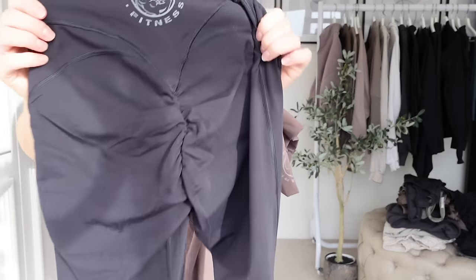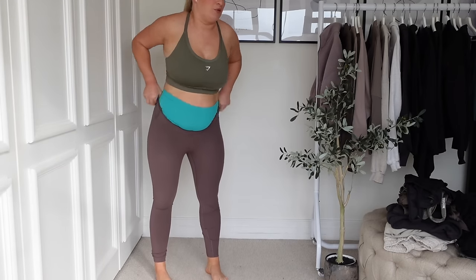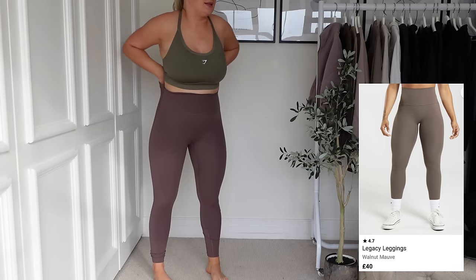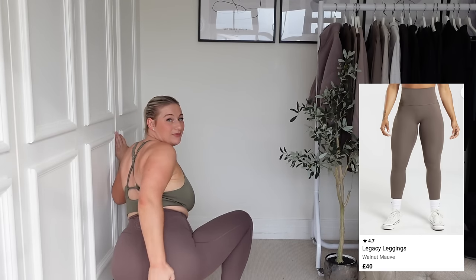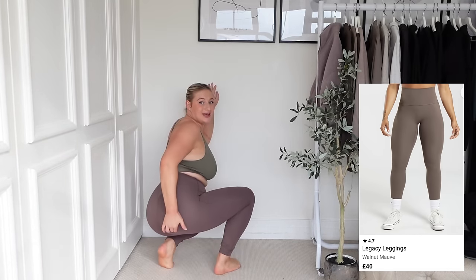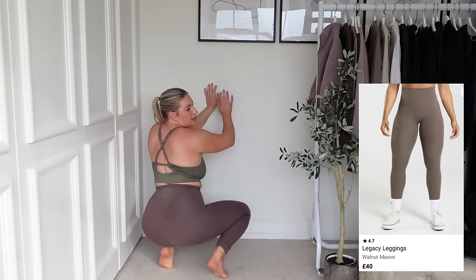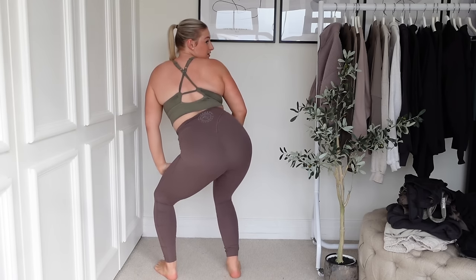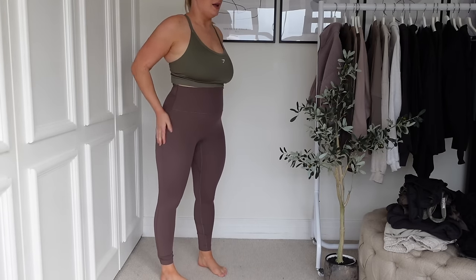Now, as you can see from the back here, they have a bum scrunch on the back. I thought I would see whether the blue pants survived, because I know they'll survive the black Legacy leggings, but I want to see if they'll survive these purple ones. These period pants are thick, so you do get a thick seam, which is why I wear seamless leggings with my things. Oh my gosh, I'm so impressed. You literally can't see. Love, love, love, love. Okay, so these are amazing.